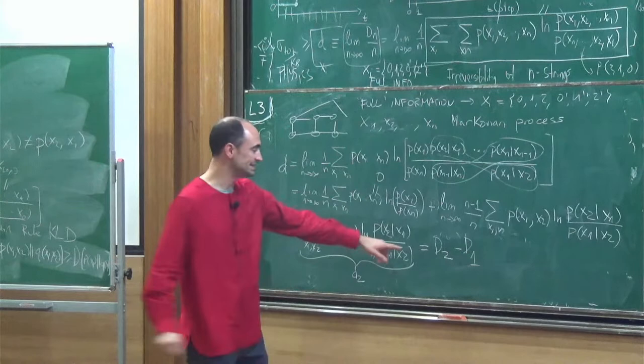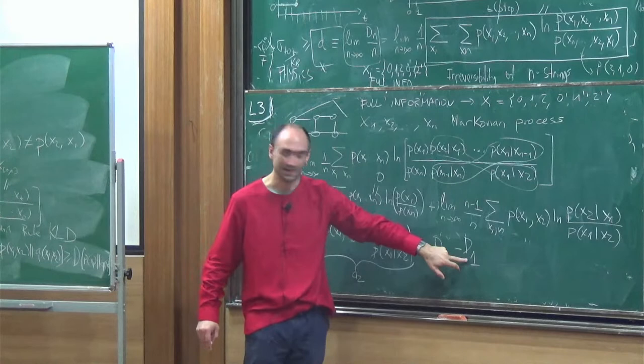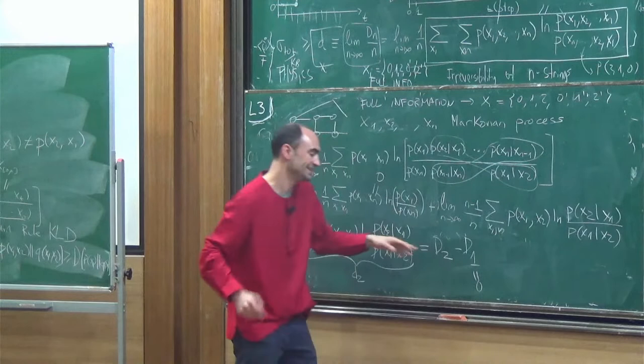Where this D, big D, is what I introduced here. It's the callback ladder of words of length n. Remember, it's a bit obvious, but I told you, D1 is 0. This is what I explained here. This is equal to 0. So yes, you can put whatever quantity here that is 0.